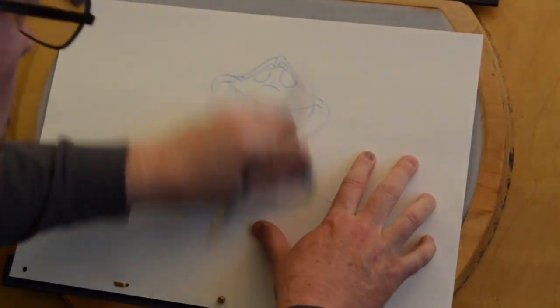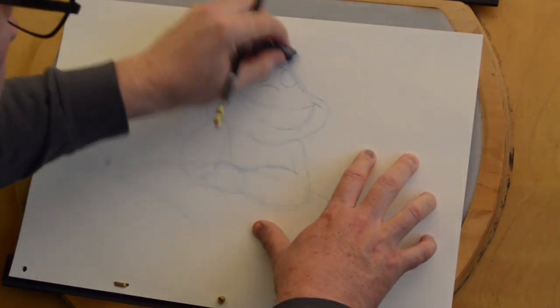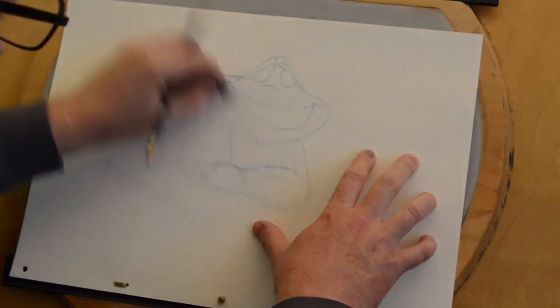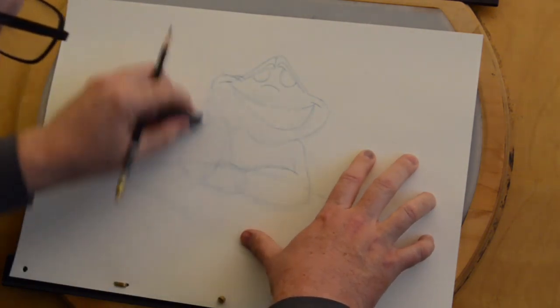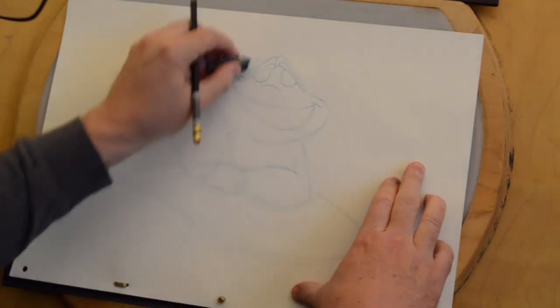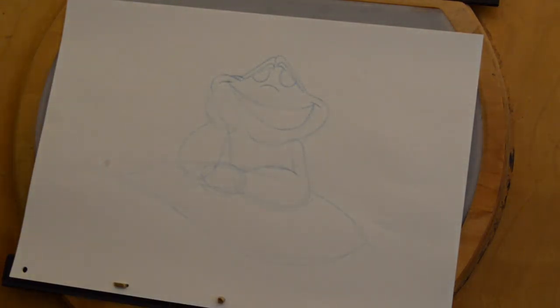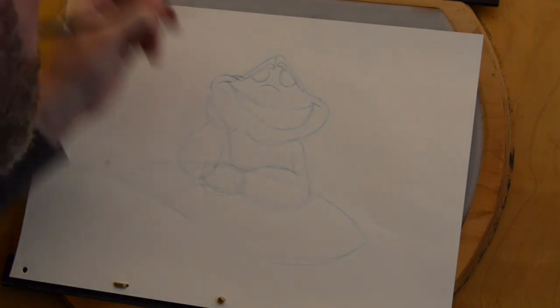so I can still see my lines, but they're much lighter, because now I'm going to go in and make my final line drawings. And I'll make little adjustments to try to make the drawing a little better as I go. Okay? So just erasing everything down, really lightly rubbing over it with my kneaded eraser. Alright. So here we go.